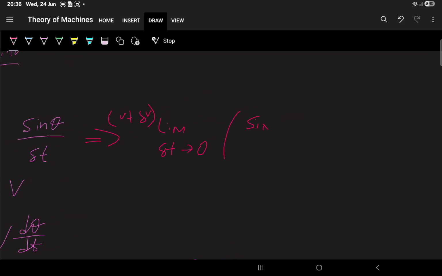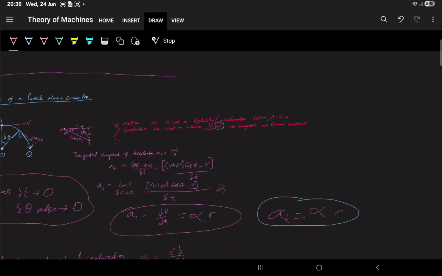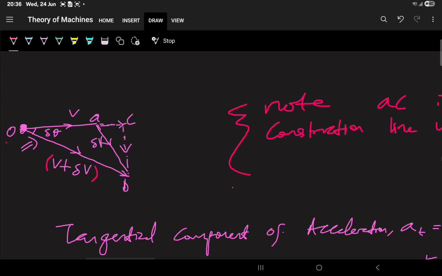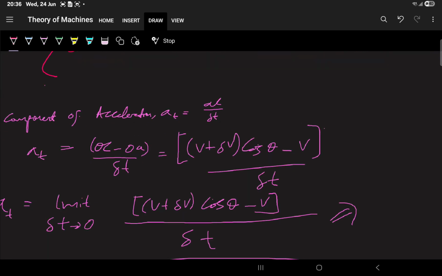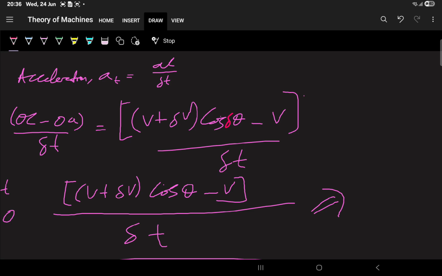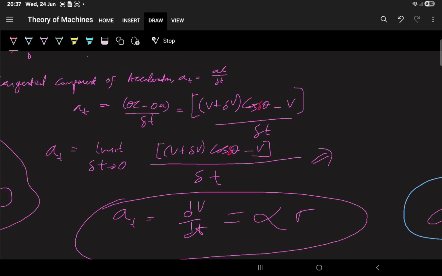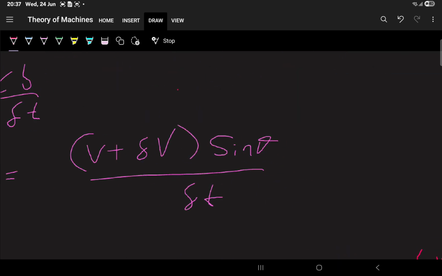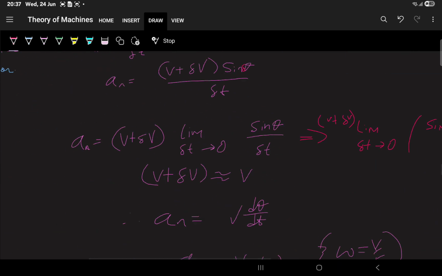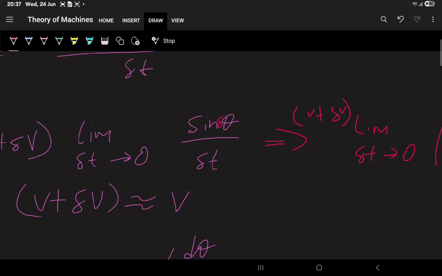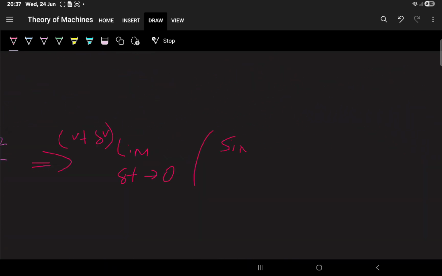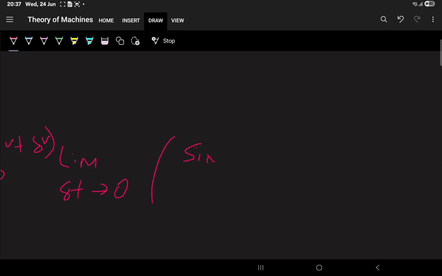oh my goodness. So our angle, please note, our angle is change in theta, which means all angles are supposed to be represented by change in theta. My sincere apologies. Change in theta. So just take note of that. All angles, all you need to do is just remember to put the change in theta. So back to what I was saying, sine change in theta divided by change in theta multiplied by change in theta over change in t, delta t.